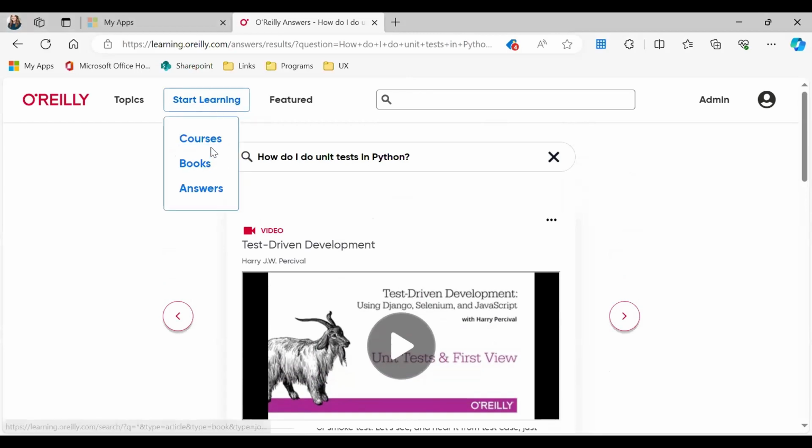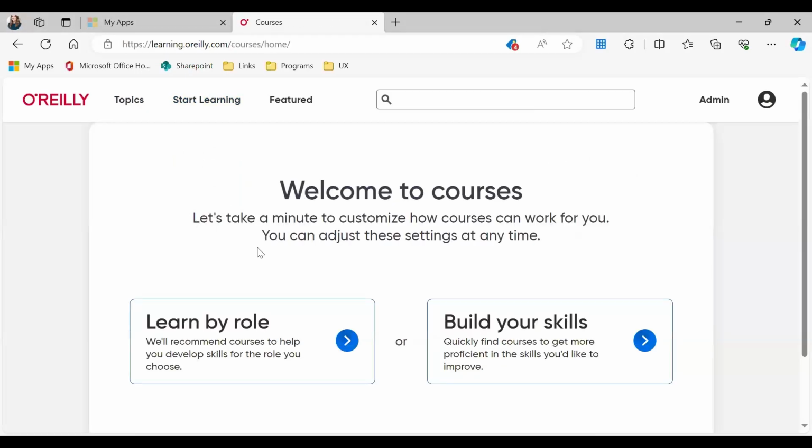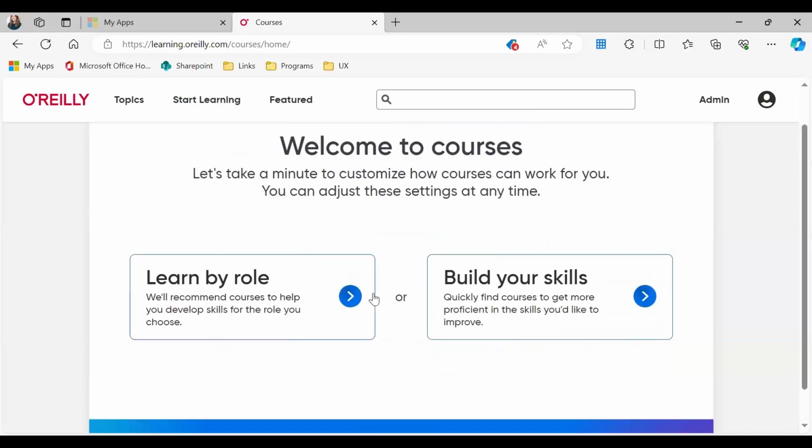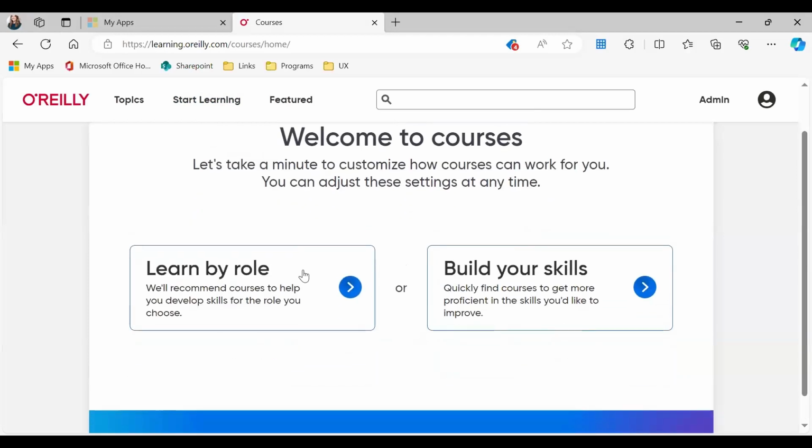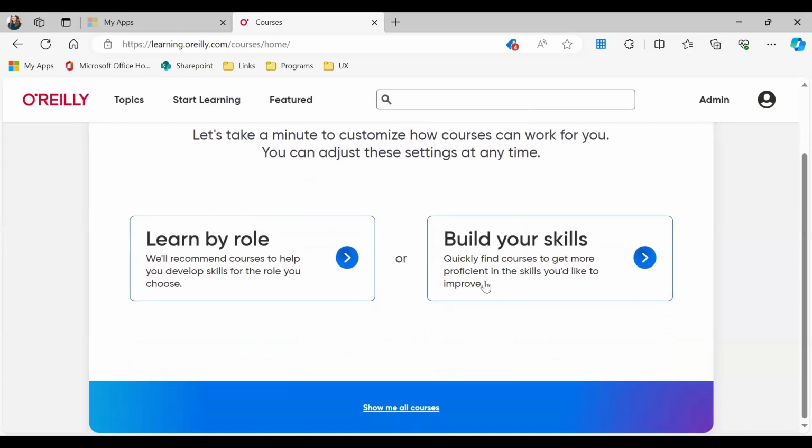And then I always like to point out, again, you can always search through topics and then narrow down the filters to courses or books, but you also have the option to click right here as well. So I'm just going to go ahead and click on courses. And I purposely didn't do this because I wanted to wait for our demo today. So you do have two options every single time that you come to the courses. So you can choose to start from Learn by Role or Build Your Skills. Or if you'd like, you can bypass this and then just click on Show Me All the Courses that we have within the platform.